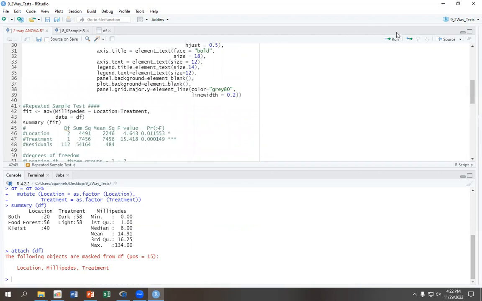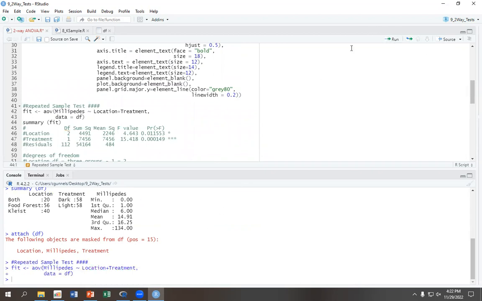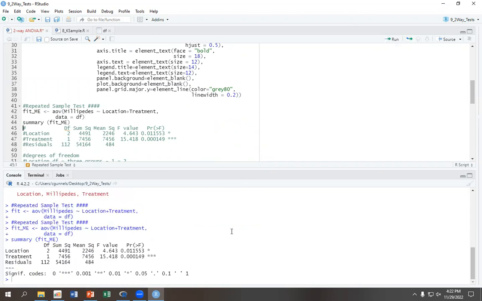All right, so let's do our first one. You run it, and to that point, let's make this fit. Julie, very good observation. Make this fit so we can see both of them, because all we're doing is looking at the main effects here.